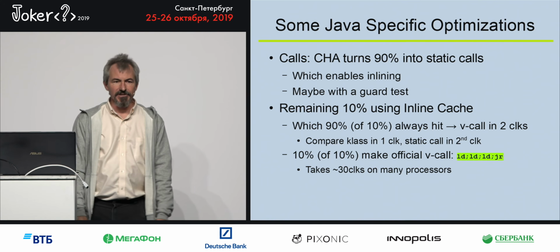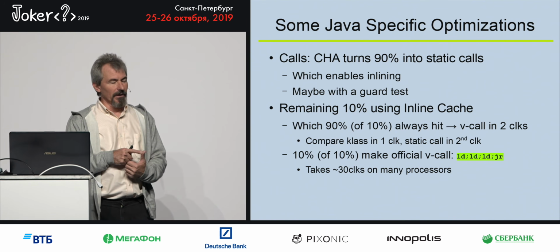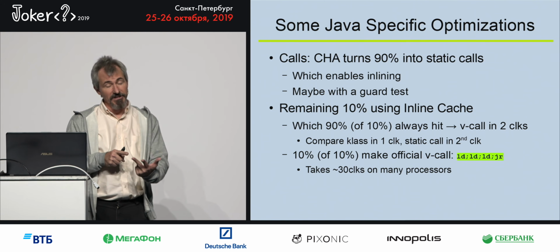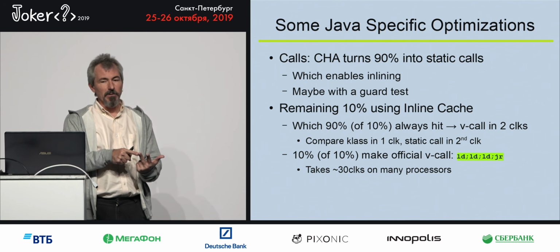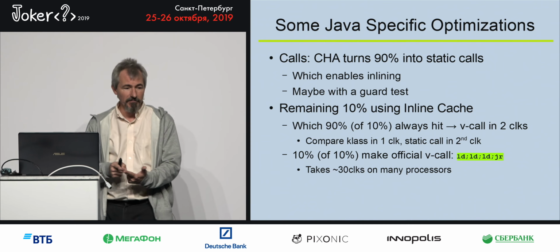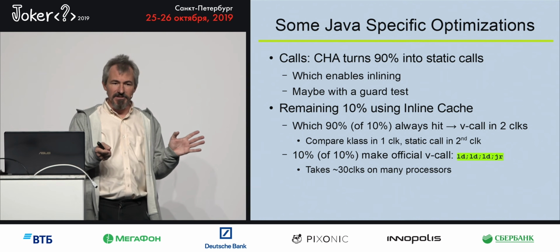About 30 clocks on a modern processor still. The loads are dependent, so they can't be prefetched through. If they're in your L1 cache, which is not commonly the case for some of them, they're 3 clocks, so there's a minimum of 9 getting to the jump. And if the jump register hits in your branch target buffer, it's still several clocks to do that. So it might be as cheap as a dozen clocks.